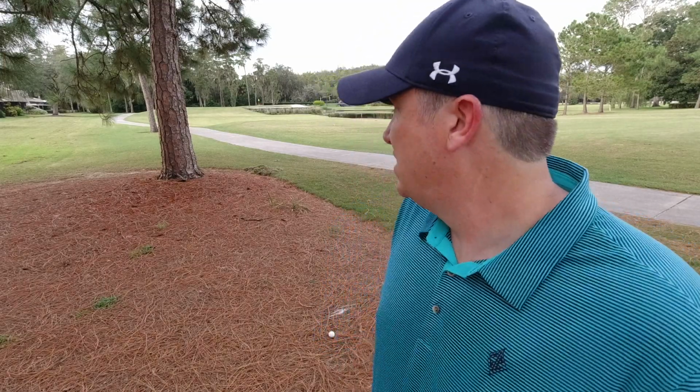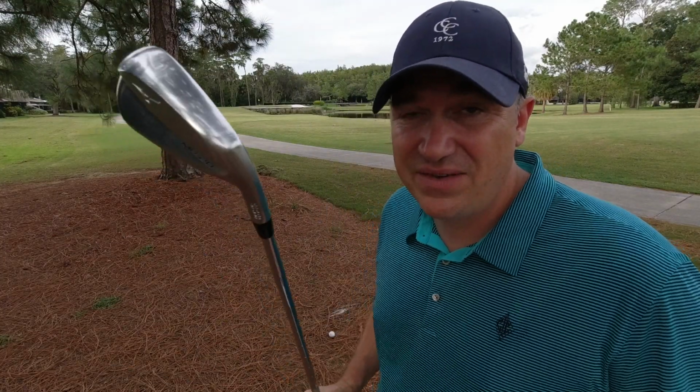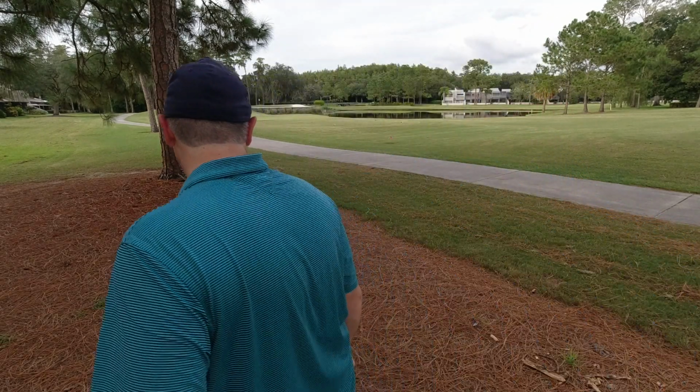So getting smart and thinking about course management and maybe settling for a bogey every now and again or a really hard, tough par. If I could get this close and then chip it and make the putt, I can make a par. That's the type of thinking that's going to help you break 80 out on the course. So watch how I play this shot. I'm not going to be a hero. I'm going to take my 7-iron. I'm going to hit a low one into an area where I know I can't go too wrong.